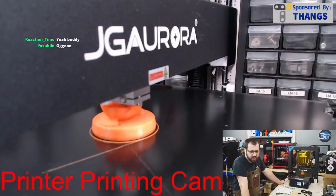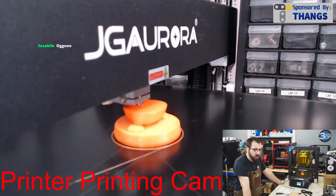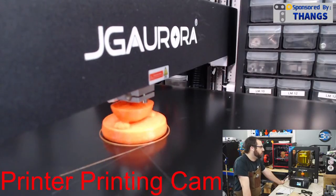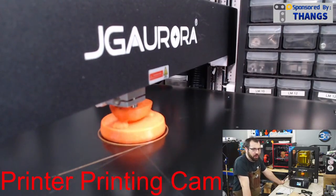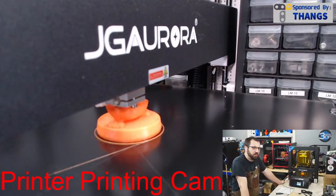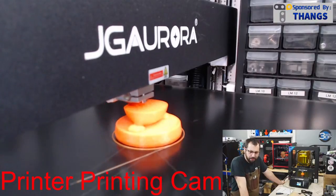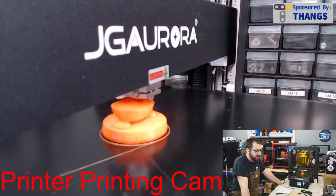Klipper harnesses the power of a 10-year-old computer, though. Yeah, but it's better than a quad-core 1.4 gigahertz Raspberry Pi 4 versus a 138 megahertz STM32 that also has to run everything else. So remember, it's just doing math, basically.